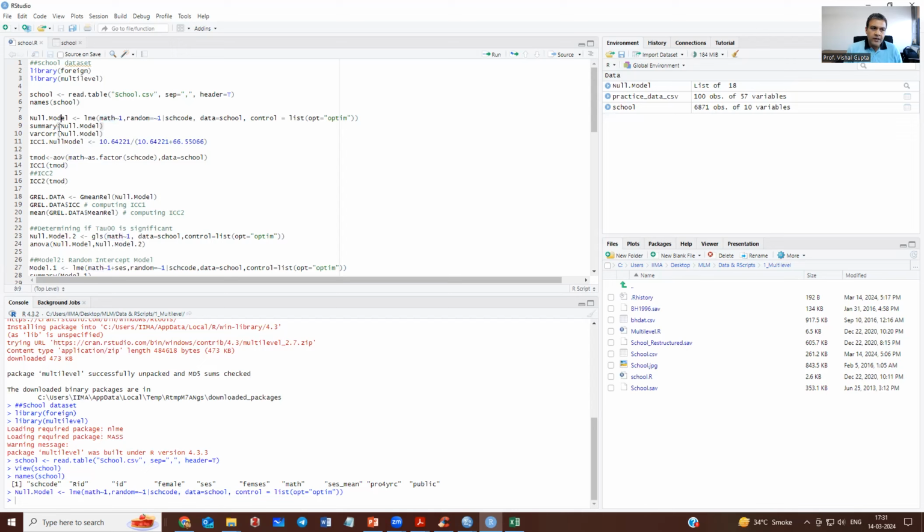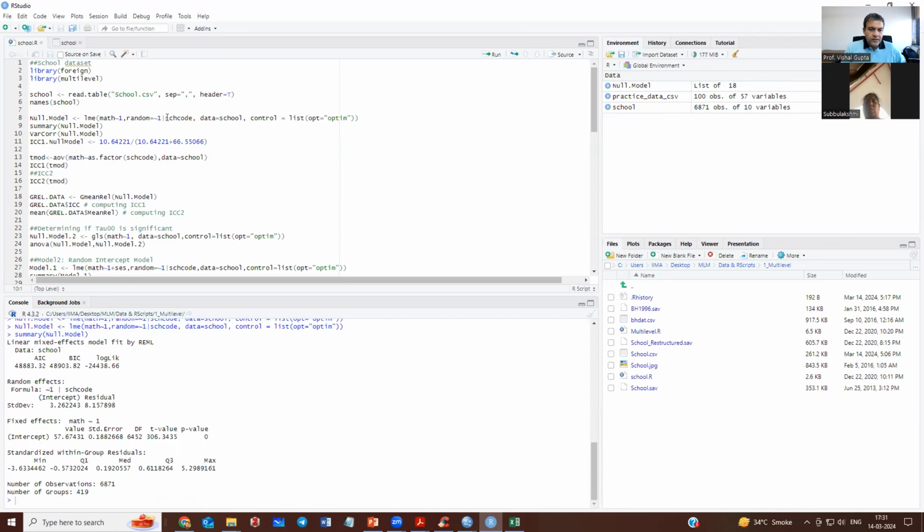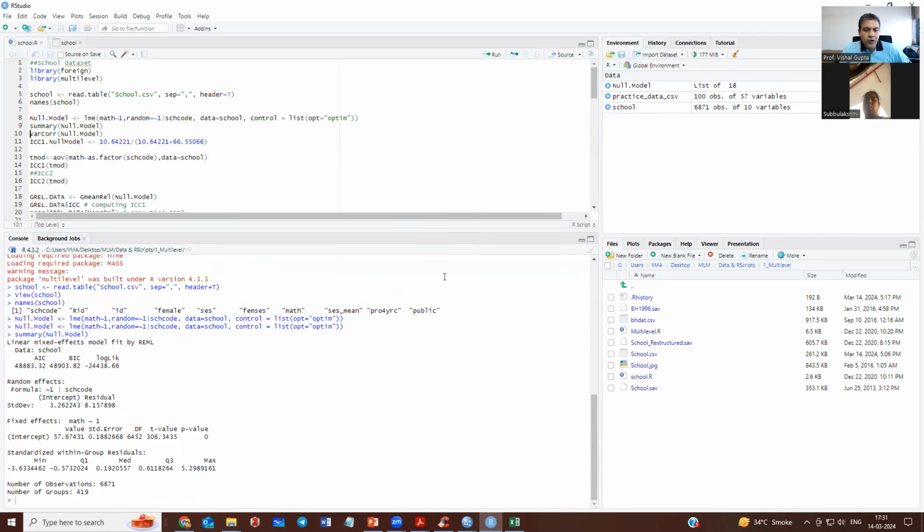Now we run this line number 8. Our model has run. The output is stored in this. You can give it any name. For our understanding, I have given this a name, null dot model. And then when I do summary, this is the output that I get.